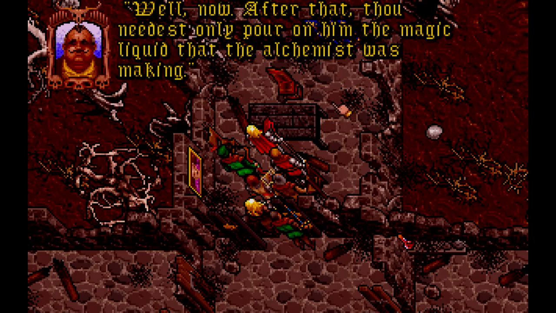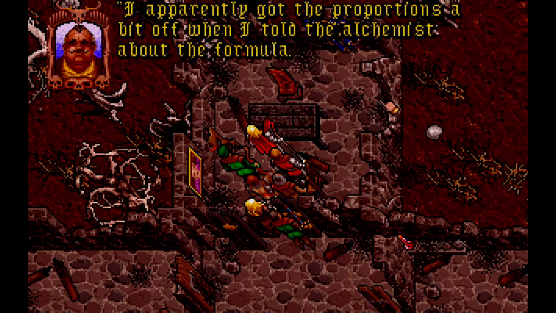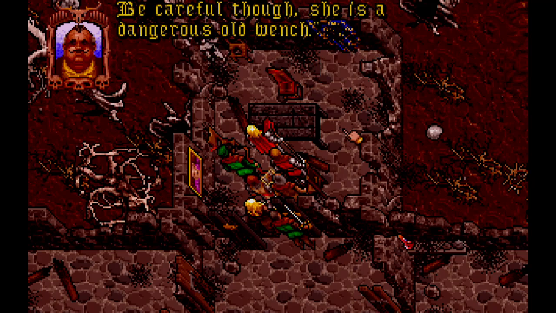Well, now, after that, thou needst only pour on him the magic liquid that the alchemist was making. He pauses here as if a little embarrassed. I apparently got the proportions a bit off when I told the alchemist about the formula. Anyway, it should be as easy as falling off a log for thee. I guess thou hadst better be running along now. Mistress Mordra can tell thee ever so much more about this than can I. Be careful, though. She's a dangerous old wench.